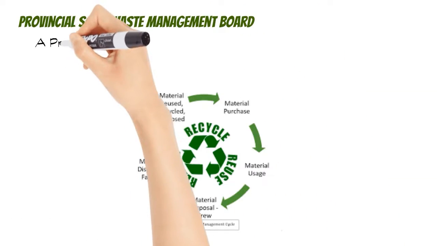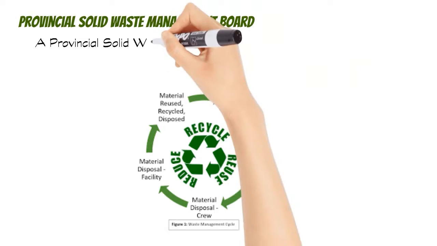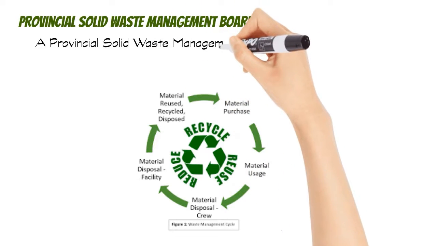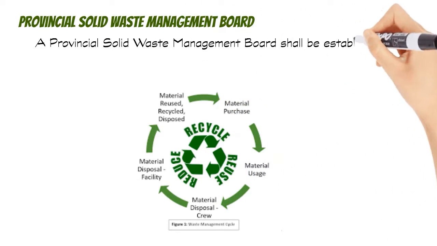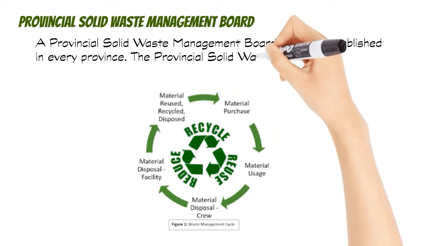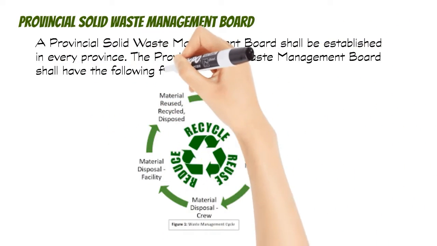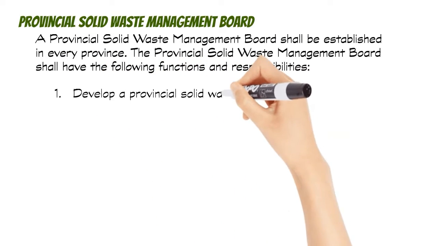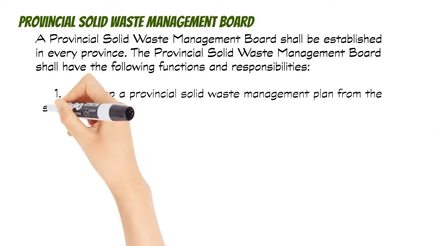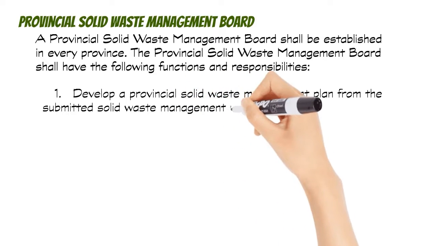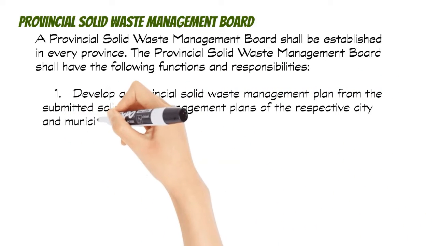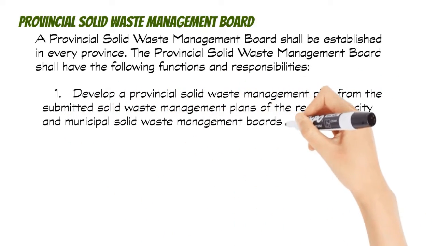Provincial Solid Waste Management Board. A Provincial Solid Waste Management Board shall be established in every province. The Provincial Solid Waste Management Board shall have the following functions and responsibilities. 1. Develop a provincial solid waste management plan from the submitted solid waste management plans of the respective city and municipal solid waste management boards. 2.